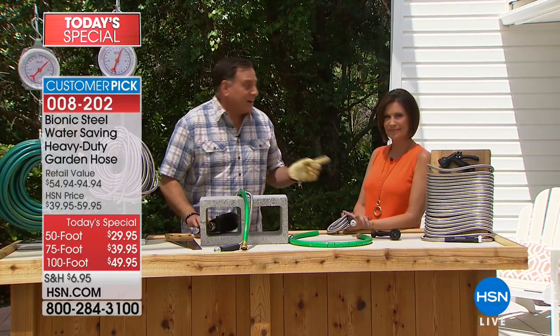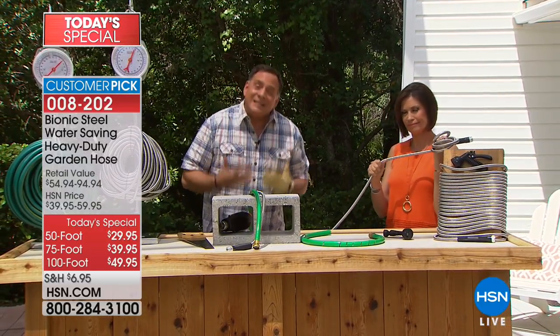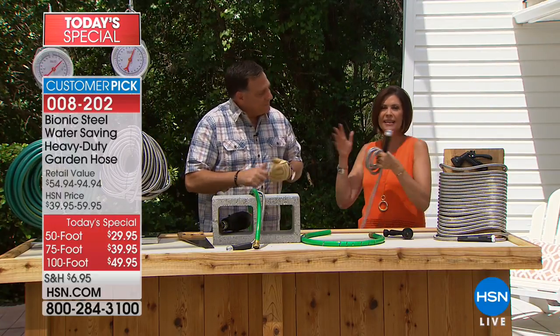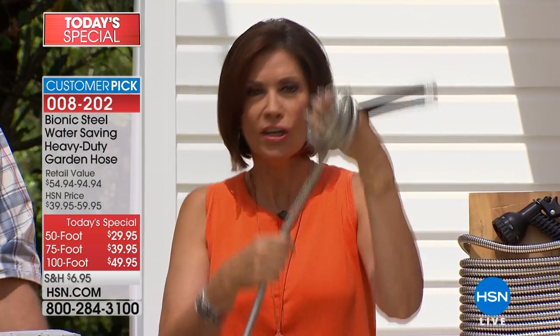With confidence. And P.S., you asked me this in the beginning. Does the hose get hot if I leave it on my driveway and go to pick it up? It doesn't. You think it would, but it doesn't because it's reflecting the sun. It's not absorbing the heat. The funny part is you'd think it'd get hot, but it doesn't. You'd think it'd be heavy because it's stainless steel.